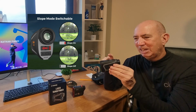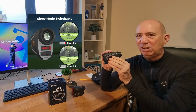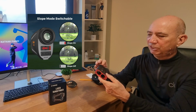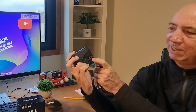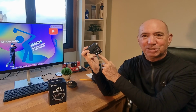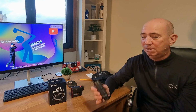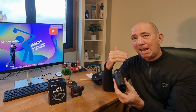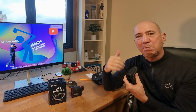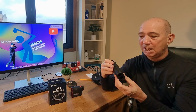They both have a measurement of slope, where you toggle it a bit to get the slope measurement, or toggle it to take it off. Whereas on this one, all you have to do is move that up and down. If you've got a tournament, you just put it down, although I still forget sometimes. Or put it up if you're just playing a match to learn. Okay, so the slope measurement for me is one of the most important things you can have really on a rangefinder. Although you can't use it in a tournament, it helps you learn how the slope affects your yardage basically. Okay, so it's very important. So both of them have that.